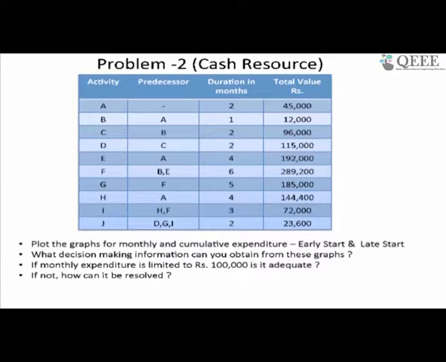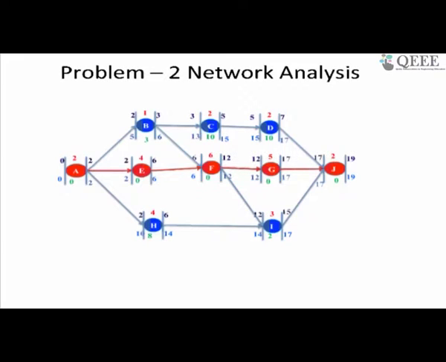Now I've given a constraint. Monthly expenditure is limited to, for some reason there is a constraint, I cannot get more than a lakh. Maybe I'm borrowing money from the bank to be able to spend on this, or borrowing from some source, and they say the overdraw limit is a lakh. In this resource situation, we are in this problem situation.